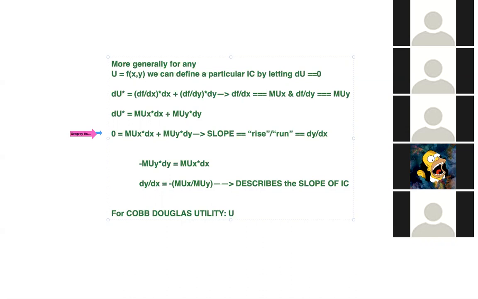remember that u is equal to x raised to the alpha times y raised to the beta, a or b, right? And the marginal utility of x is, by definition, we said it's going to be du dx, right? And this is something that if you don't know any calculus, you'll have to memorize this formula.